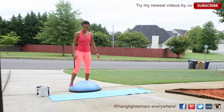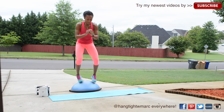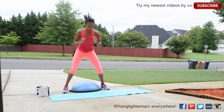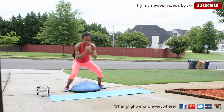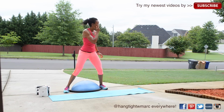10 hops on and off the Bosu from the side, feet out wide. 1, 2, 3, 4, 5, 6, 7, 8, 9, and 10.